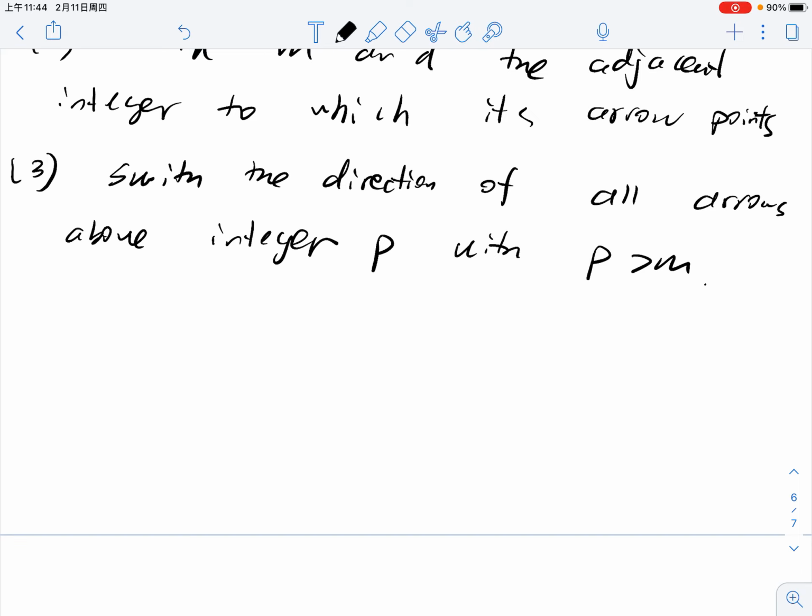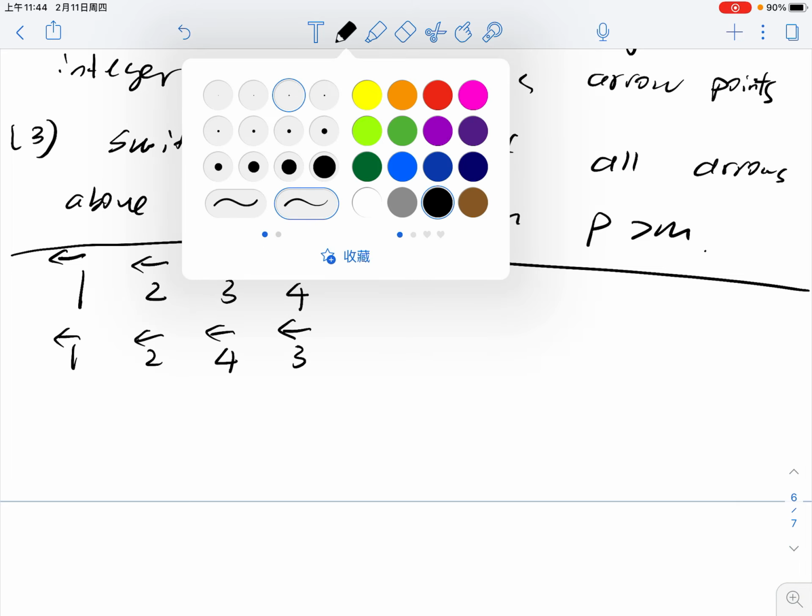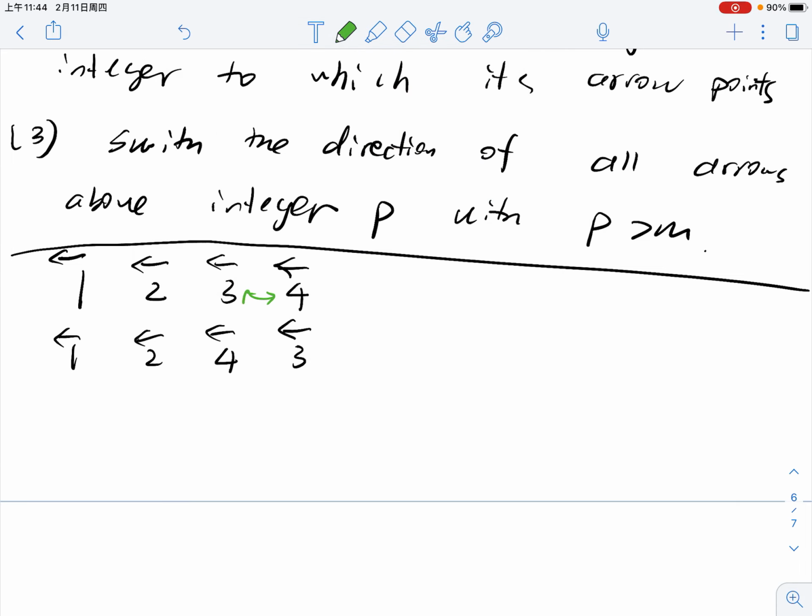Now for example, this is also a deterministic algorithm. Suppose we start with 1, 2, 3, 4, and then you can see the largest integer which is mobile is 4. Then first you exchange 4 and its adjacent element in the direction of the arrow, 3. Okay, next the largest is still 4.